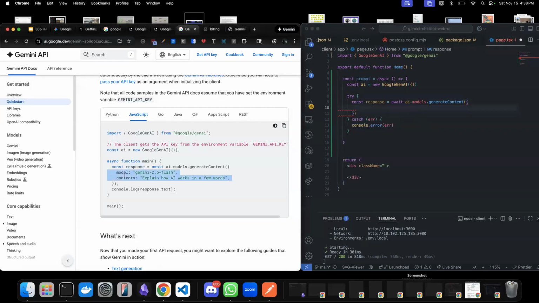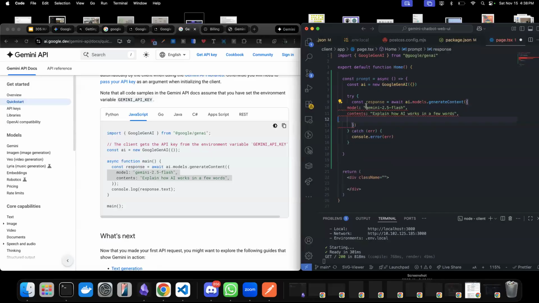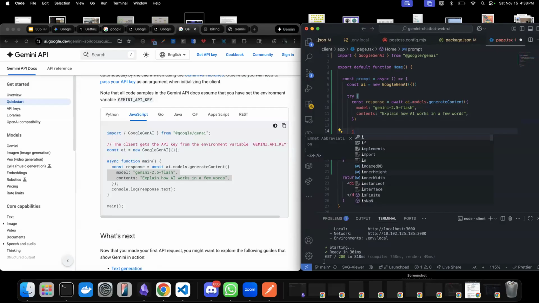We'll just put this information here. All right, and then if this response works, well, we want to check if the response exists.